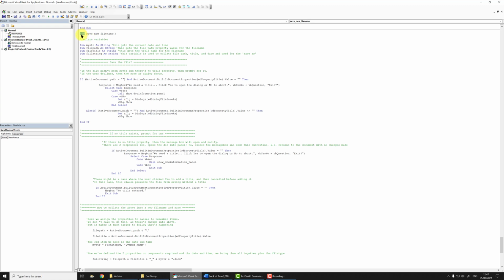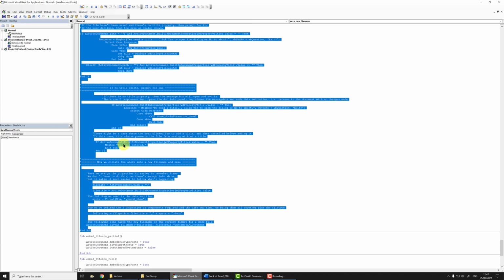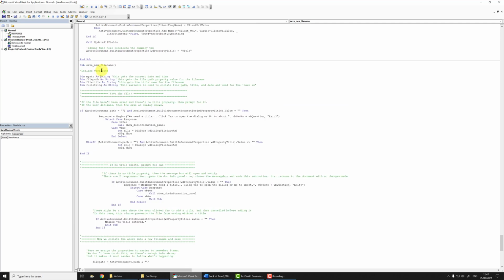Now, this is what we call a subroutine, and everything actually happens within this and one other subroutine that it actually calls, and it's very, very straightforward. You might have heard this being called a macro or something like that, okay? They're very, very safe. And I just want to walk you through this and show you what's going on.